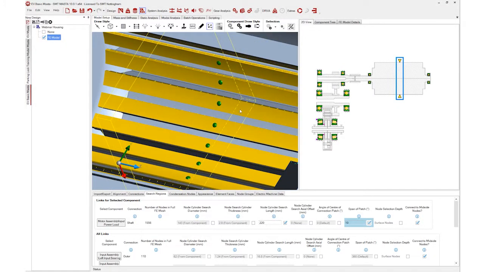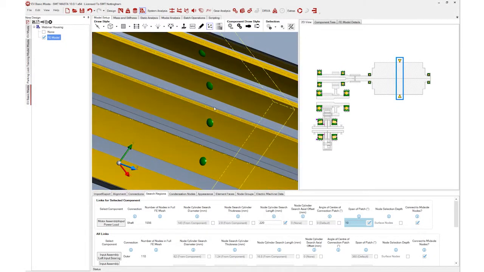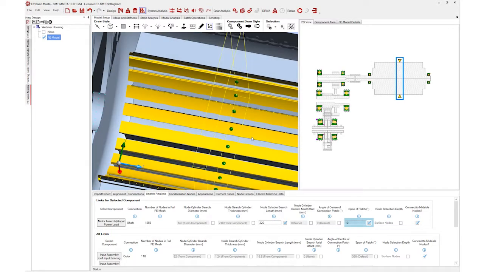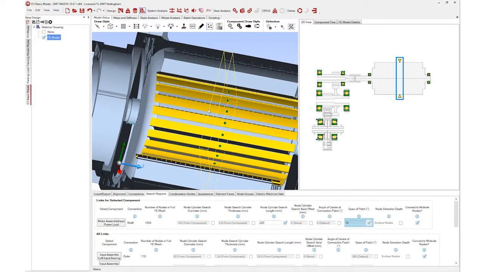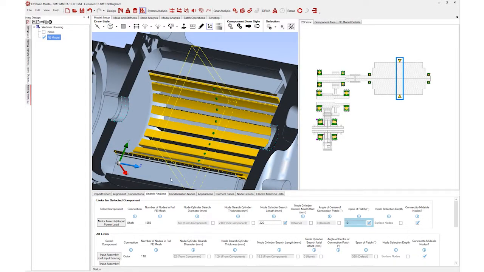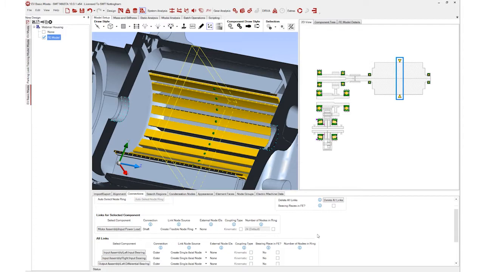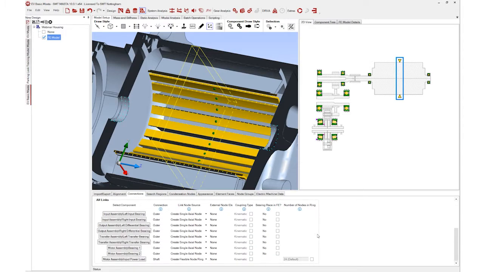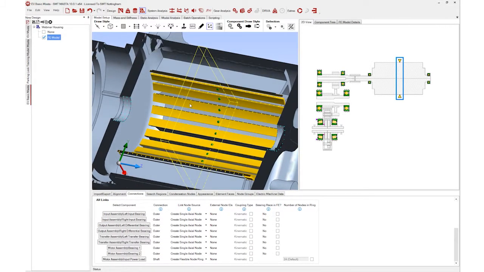Okay, and I can see there that it's actually getting a lot more nodes. It's actually getting the ones that are on the edge as well. And we've got a much greater selection of nodes on each of those. You do want to be careful as well about the type of connections it's doing here.